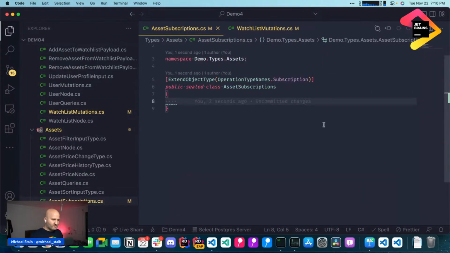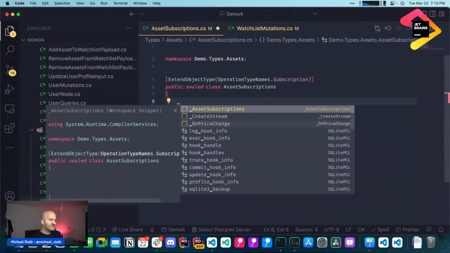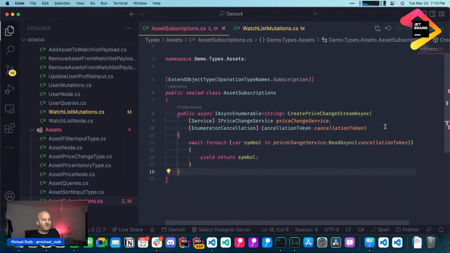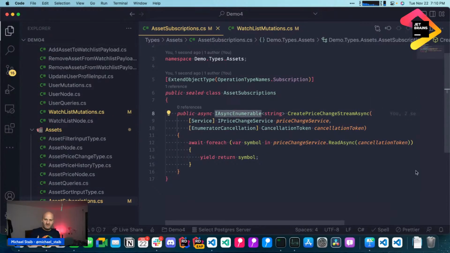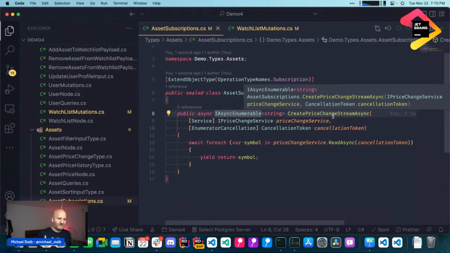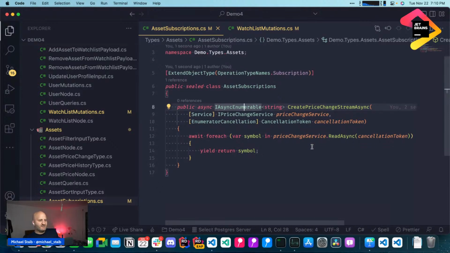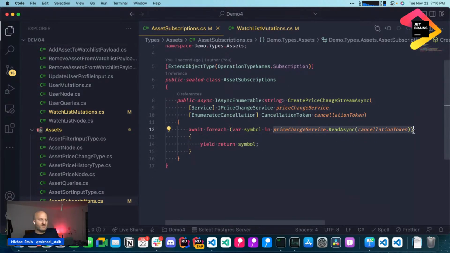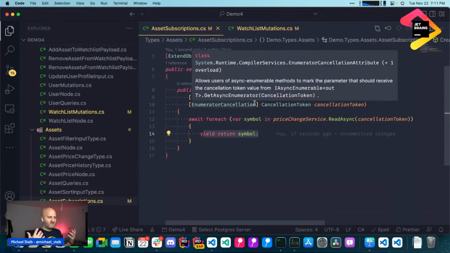Okay, so what we want to do is introduce here a proper message stream. I said something about an event stream. An event stream is actually represented by an async enumerable, so we don't have to use the internal Hot Chocolate abstractions here. We could also say we have a real event stream somewhere in Kafka or whatever, and we subscribe to that here. We read from that, and then we yield back the payload, the message payload, the event payload. And that is essentially our event stream now.